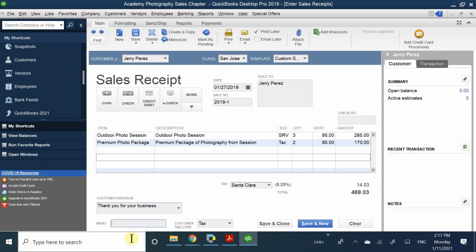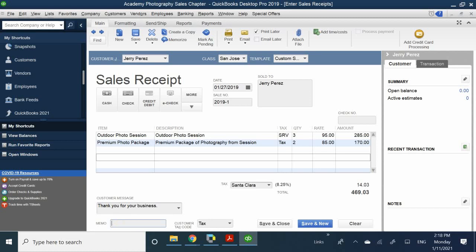In your memo, this is very important that you do fill this out. The memo down below is not only a reference point for you, but when you do actually create customer statements, which we'll talk about tomorrow, it pulls the information of what their transaction in detail is. Because what's going to populate on their side of the form is that they have a sales receipt for this total amount. But it doesn't give you a description in detail of what they bought from you. So that is actually where this memo comes into play.